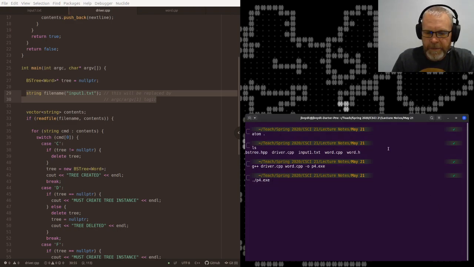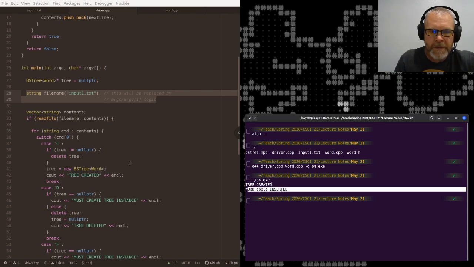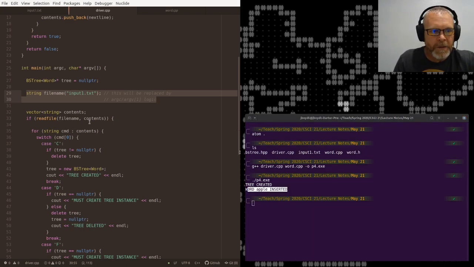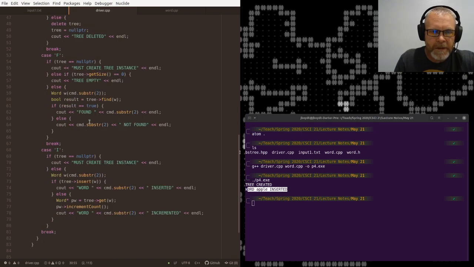Okay, so let's see if it works. Oh, because I didn't do the command O, but it did do the word apple inserted, so that's good. Tree created as expected. Word apple inserted as expected. It didn't handle the command O because I didn't write the code for that.